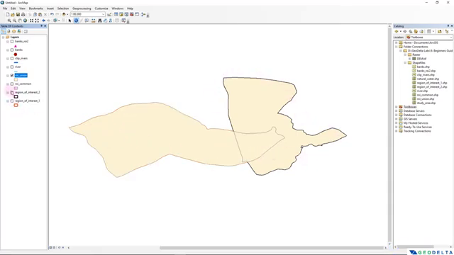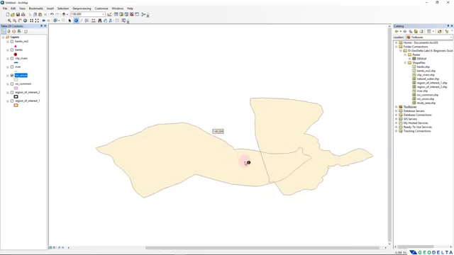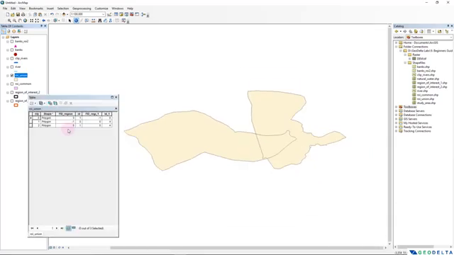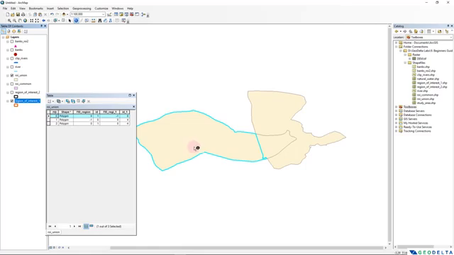If I turn these two off, you can see that it's just one single shapefile, but it's made up of three different attributes: the part which is unique to region of interest 1, the part which is unique to region of interest 2, and the common part of region of interest 1 and region of interest 2.